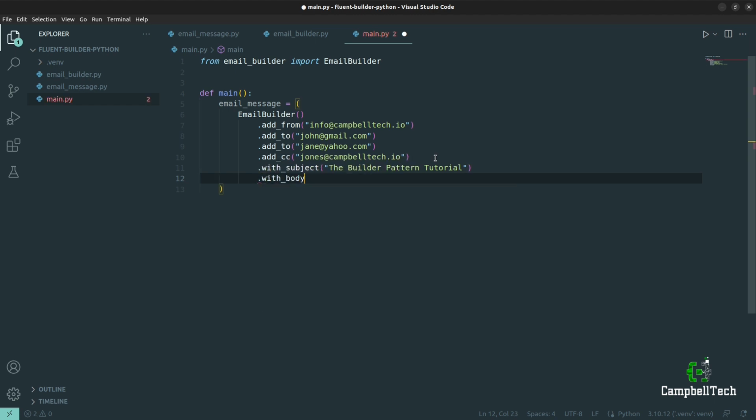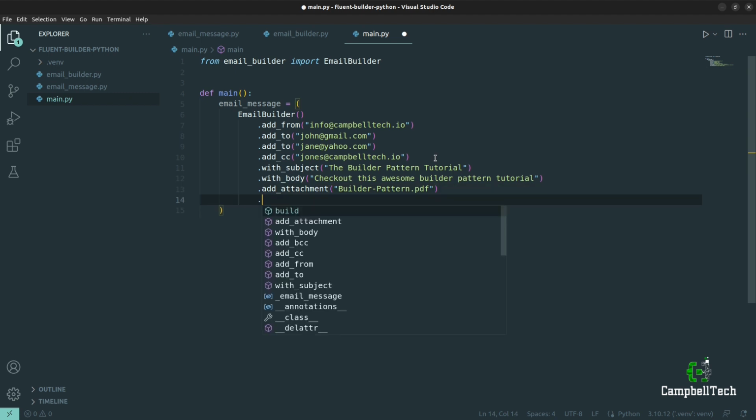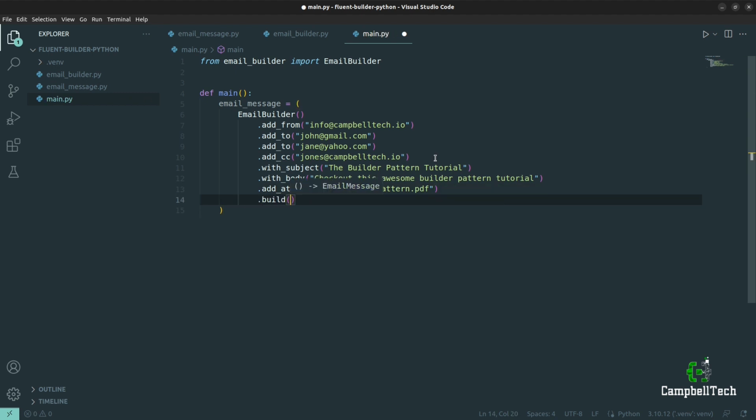And as our email body, we can say check out this awesome builder pattern tutorial, just to prove the concept. And then let's add an attachment, for example, builderpattern.pdf. And then finally, we need to invoke the build method to return the constructed email message object.